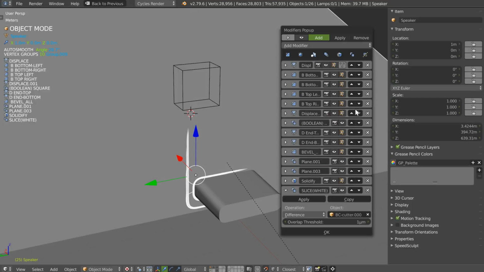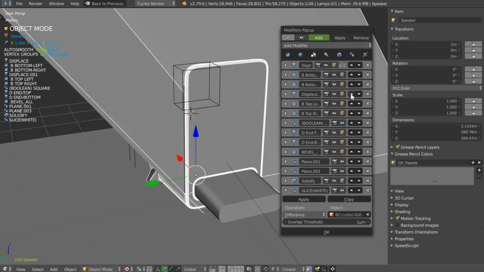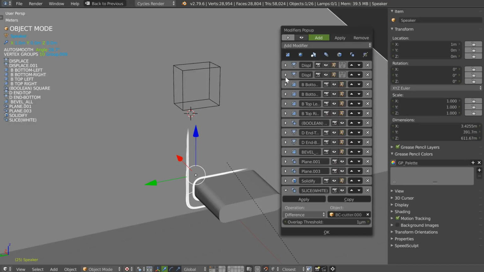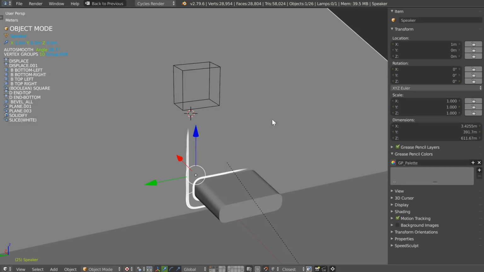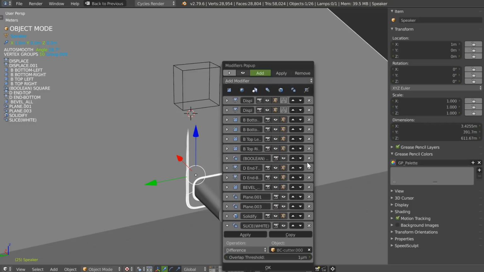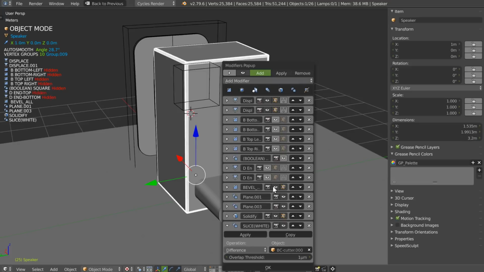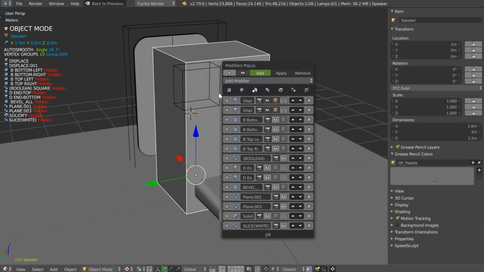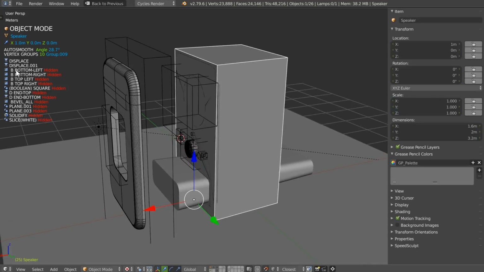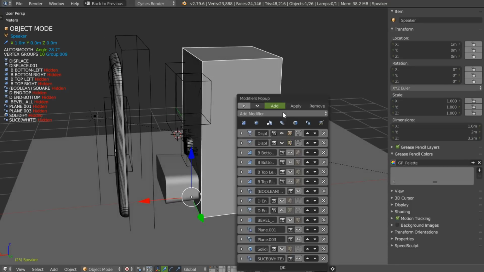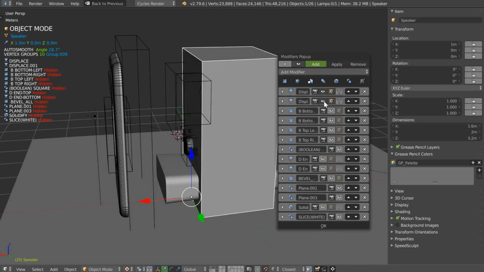So, displace, and that's it. There are a lot of issues on this object. Let's hide everything and check. The order of the modifiers is really important, because you need to be sure what you will do will work.